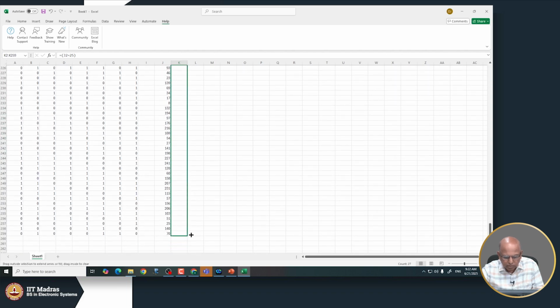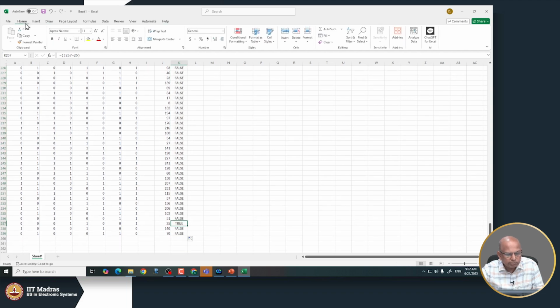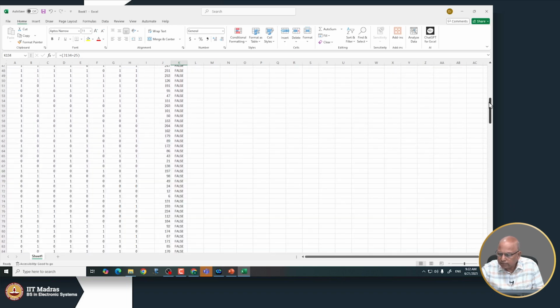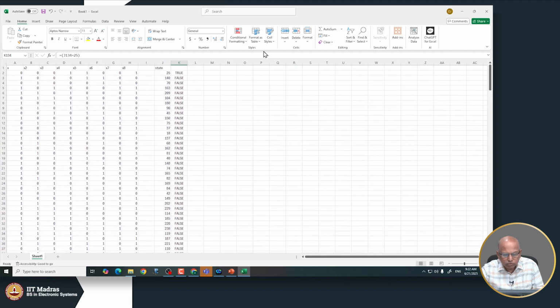Notice that it occurs here again, so let us mark this one. You can verify that it does not occur anywhere else. That shows that it really does not repeat before 255 clock cycles. That clear? It occurs here.